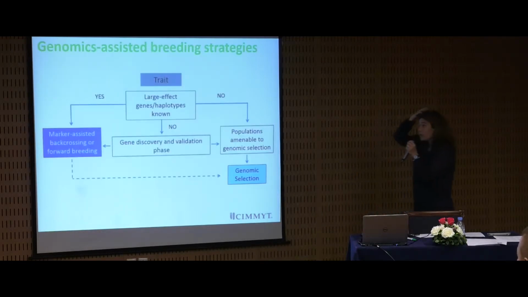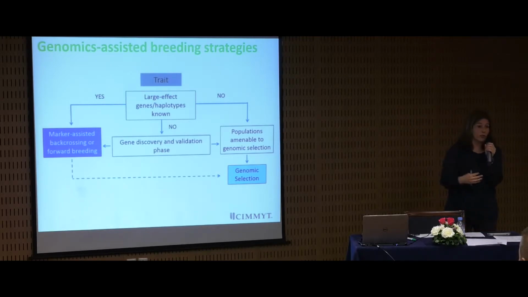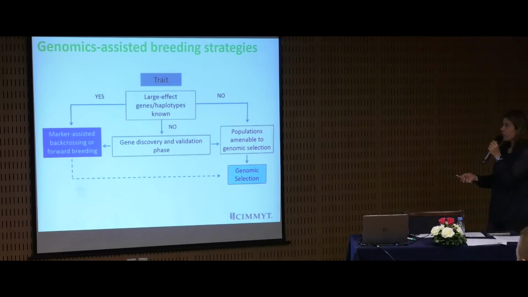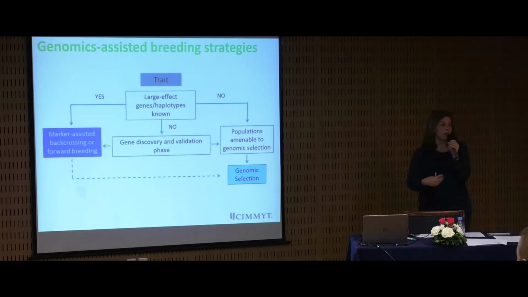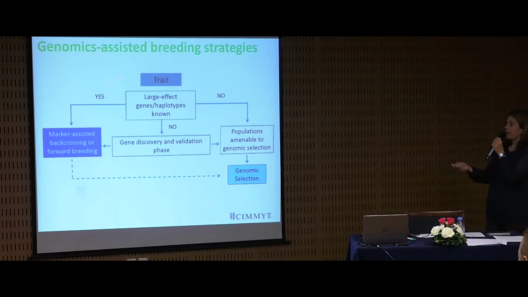Okay. Going back again to the genomics, certainly genomics can also help in introgression. And this is just an overview of the strategies used at CIMMYT and the route we follow. So if we start with a target trait, we define whether it has a large effect gene or haplotype known for the trait. If we say yes, we go into marker-assisted backcrossing or marker-assisted selection. If we say no, we are looking more at ways such as genomic selection. If there's nothing known, for example, wheat blast is one of our most famous examples right now, we need to go into gene discovery or need to understand first the genetic architecture of the trait itself. And I think Ben said that. I would like to have more opinion on whether we can actually combine both approaches.